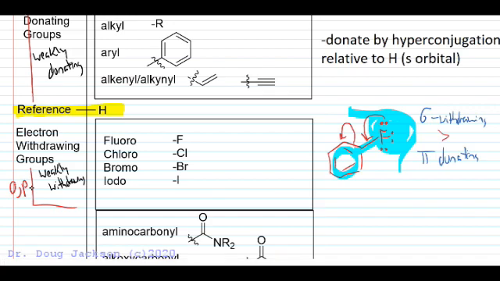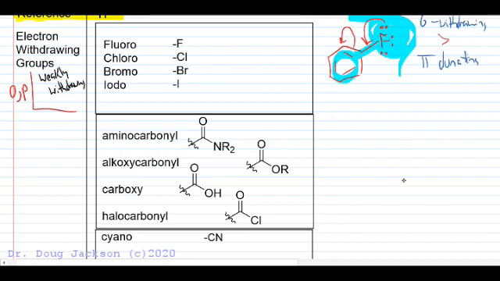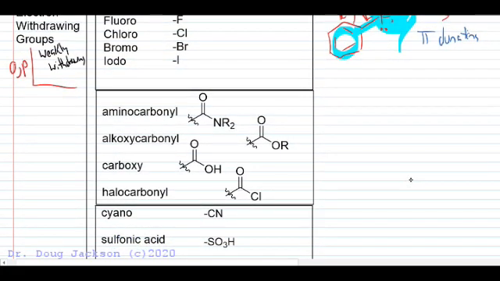So deactivating, due to they are withdrawing groups, but they are still ortho-para directing groups. They withdraw with sigma system with their electronegativity, but they pi donate with the lone pairs. All right, so we still get ortho-para direction. With our next set of groups, it's the flip around from what we saw with the moderate activators. These are our moderate deactivators.